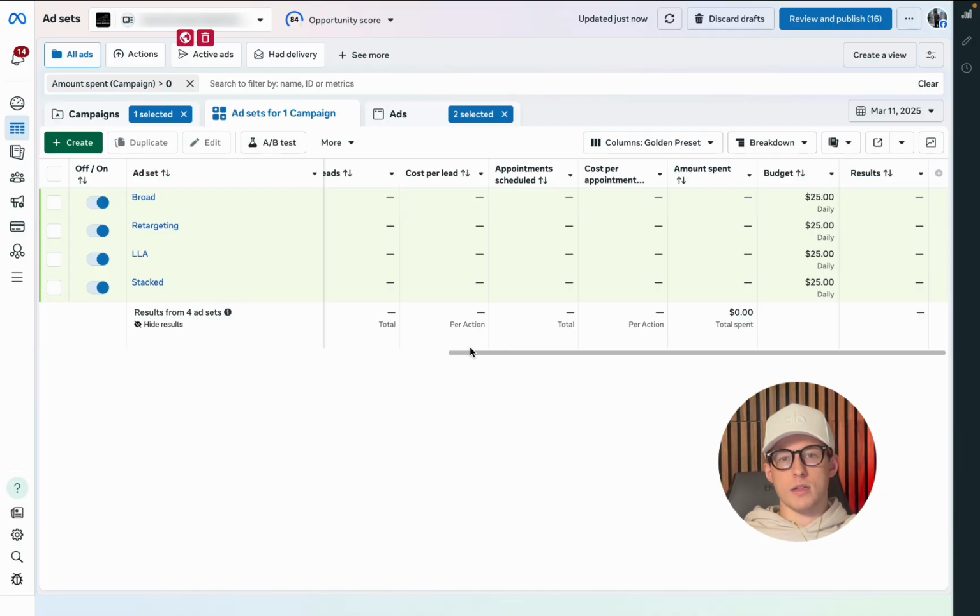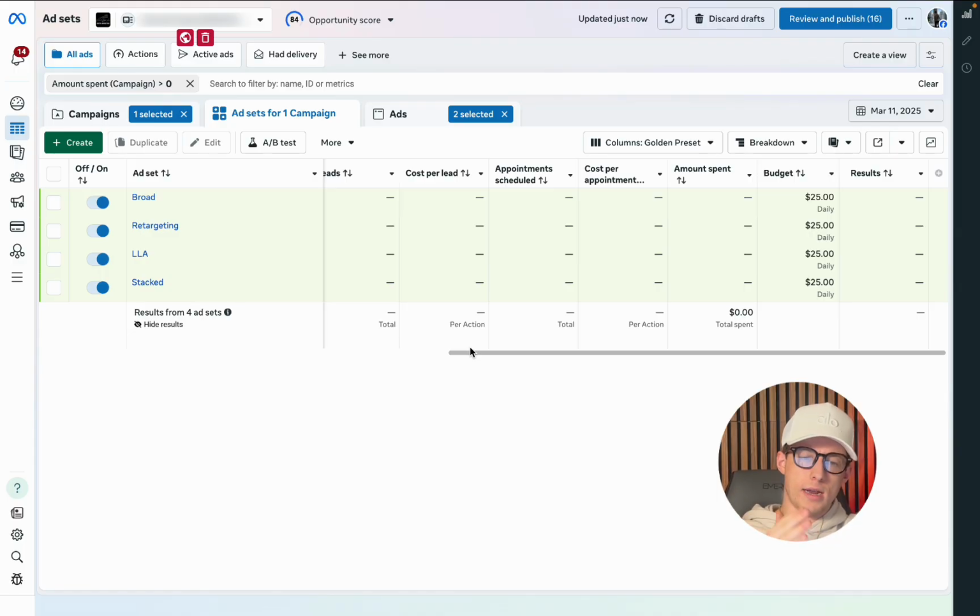You're going to continue scaling up in 20% increments as you continue to scale. You usually only want to scale every 2 to 3 days. I wouldn't try to scale every single day. I would give it 2 or 3 days, so that way Facebook can optimize at each one of those spend levels, just because we don't necessarily know if your ads can handle $200 to $300 to $400 of extra spend.